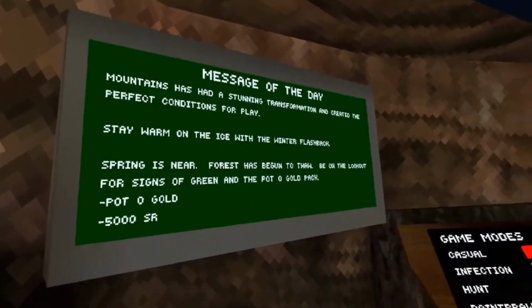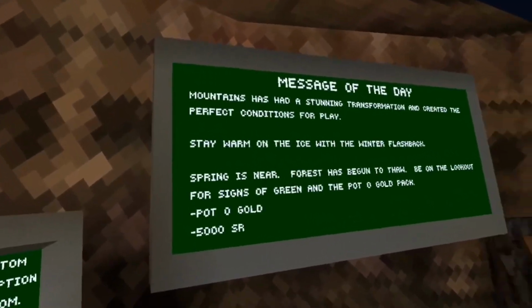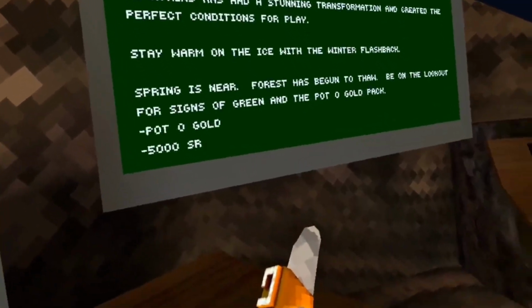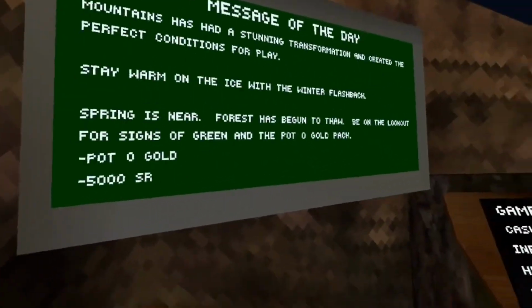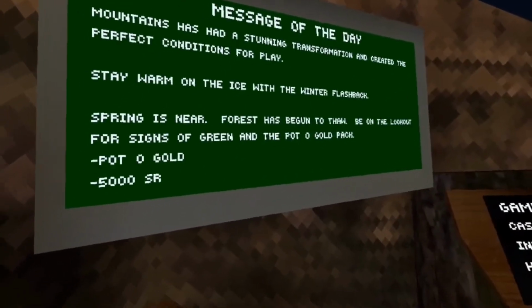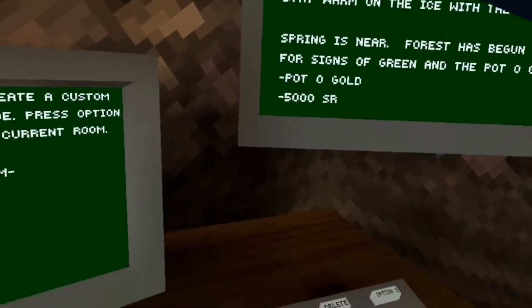Mounds has had a stunning transformation and created the perfect conditions for play. Stay warm on the ice with the Winter Flashback. So the Winter Flashback sale is here. That's cool. Spring is near. Forest has begun to thaw. Be on the lookout for signs of green and the pot of gold pack. So we have a new pack.